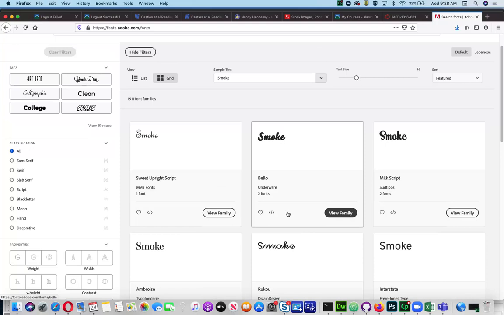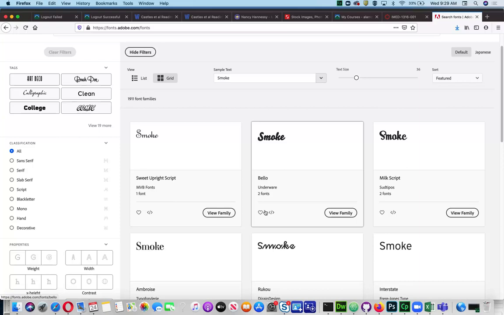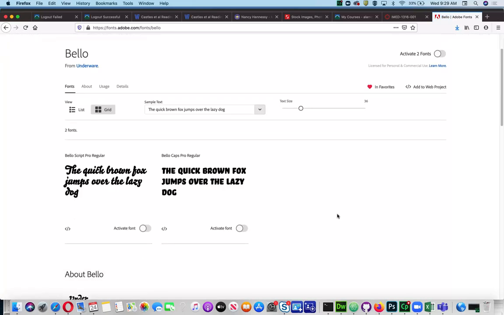If I wanted to change this here, I can just go in and say, I want these two fonts. And when I'm in Adobe, I would activate these fonts so that it would be able to show up in my accounts, in my font stack. But that's really just a design thing.